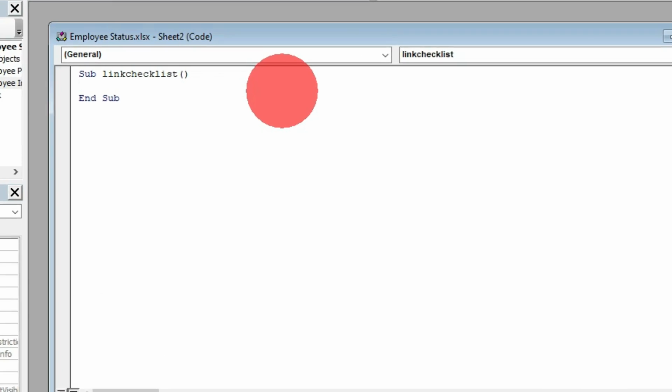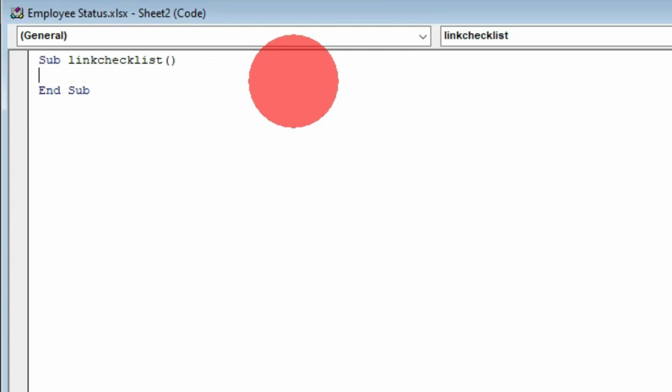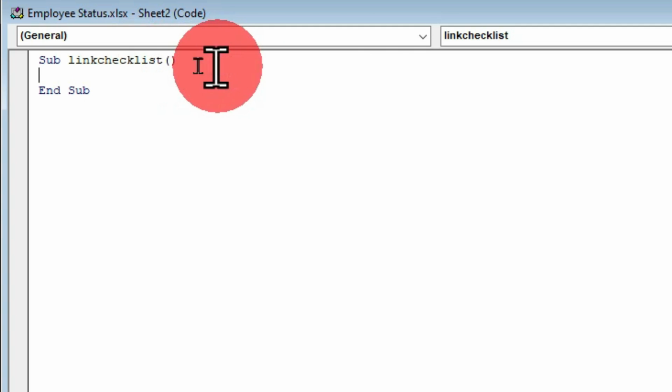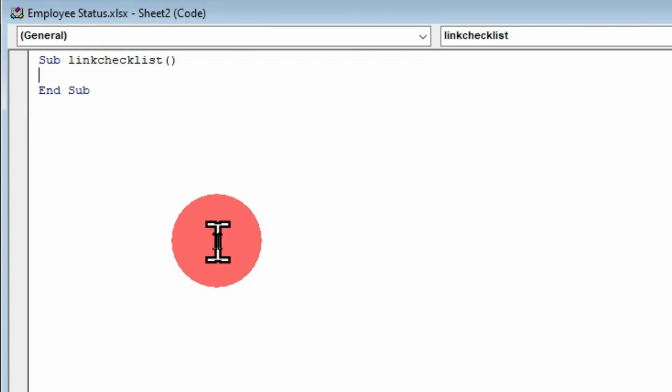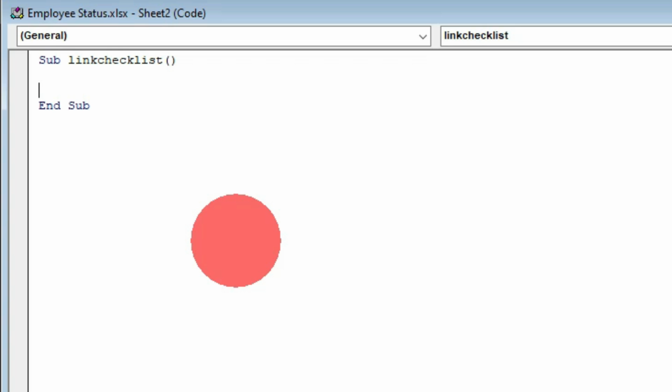So Sub means to have or to stand at the beginning of a command line, or that is the Sub procedure we want to utilize to write a simple code. So you can see that we have Sub and what we typed, and we also have End Sub. So in between these two commands, we are going to write our simple code so that we have our operation done perfectly. Let's press the Enter key so that we can have a better view of whatever code we are going to type in this editor.